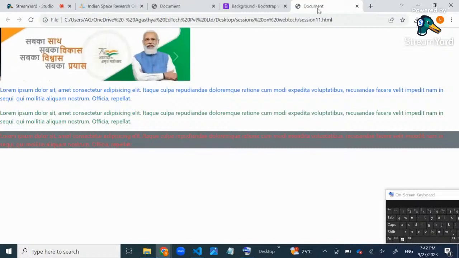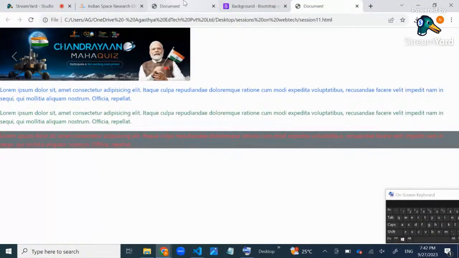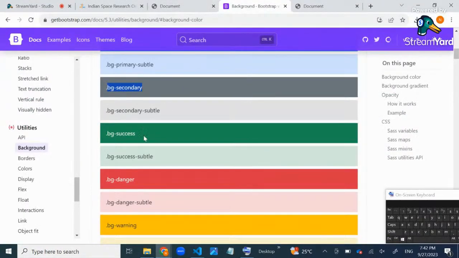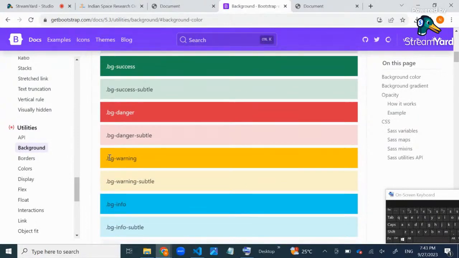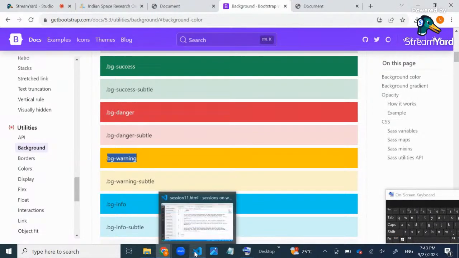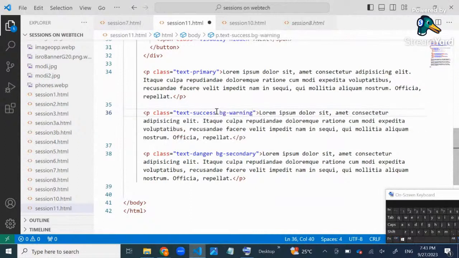If I need any of these colors, just copy that class and paste it here. That's all. See here, bg-warning.